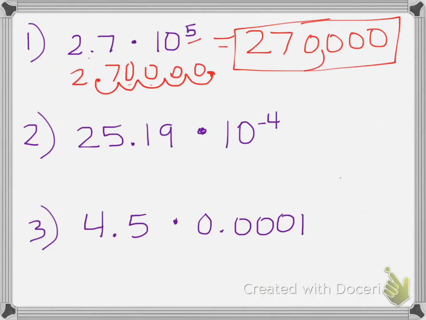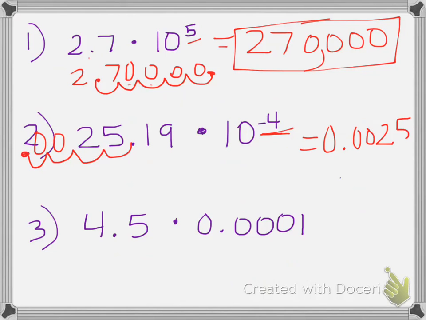Okay, number 2. Woohoo! Negative exponents. I'm going to make the number smaller because it's really like doing this. 1, 2, 3, 4. It's like finding 10,000ths of this number. So I'm going to make it really small. I'm dividing by 10,000. So my exponent's 4, so I'm going to move it 4 places, in this case to the left, because I need to make it smaller. So 1, 2, 3, 4. Kind of running into space over here. Add my zeros. Final answer, let's see. I'm going to add another 0 here just to be fun. 0, 0, 2, and a 5.